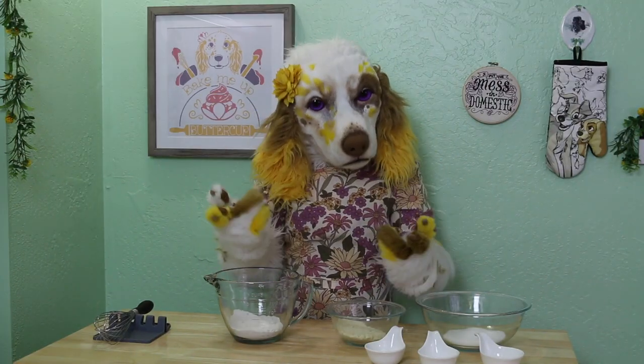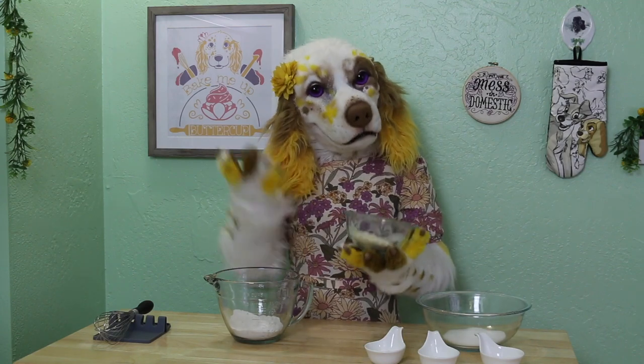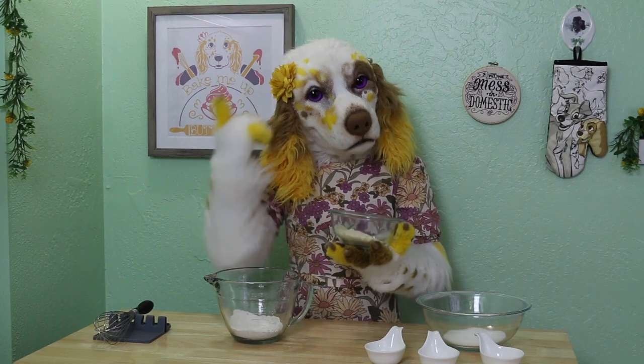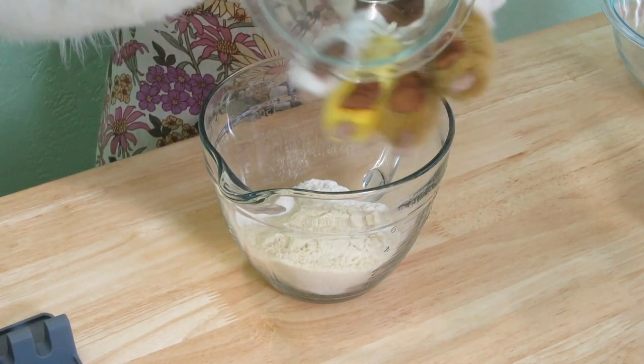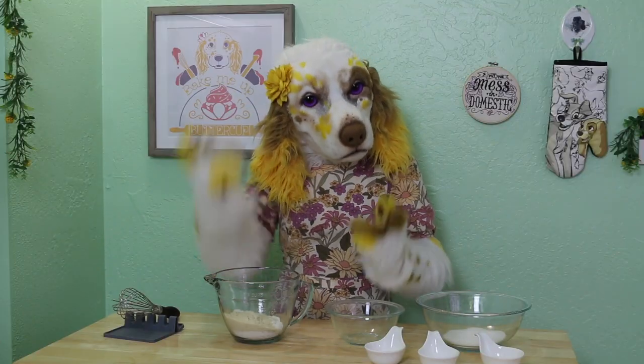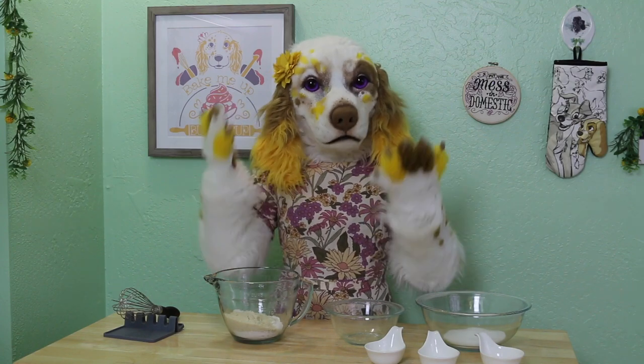Next, we will add in 60 grams of almond flour. Almond flour has a higher fat content than other gluten-free flours, so it helps the cupcakes retain their moisture and keep them from drying out. If you are allergic, feel free to substitute with an equal amount of the gluten-free flour blend.